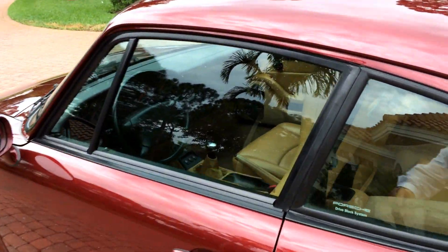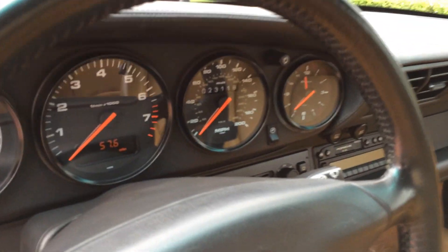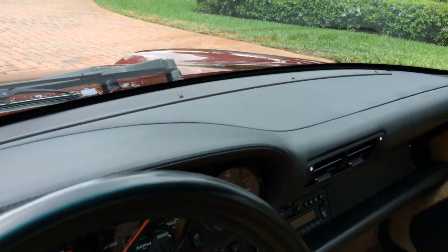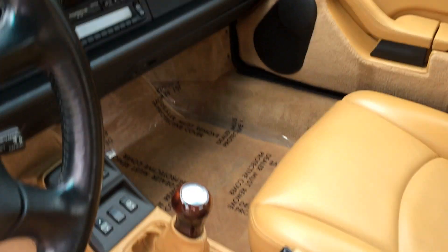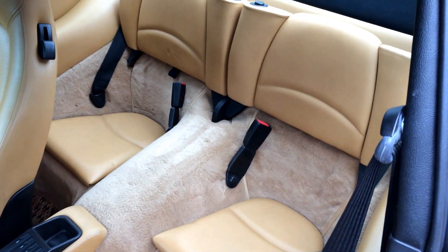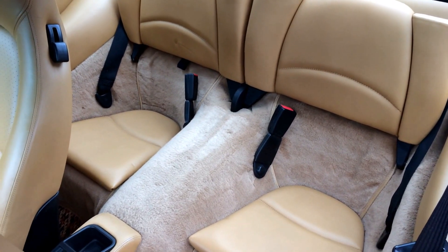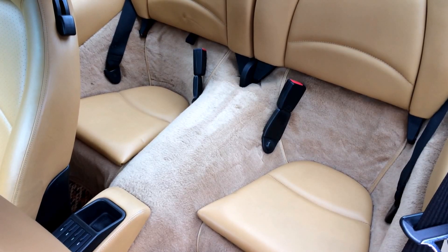Here, have a look inside. You can see only 23,000 on the clock. Just look at the condition of the dashboard — the leather is just incredible. You can tell this car has always been in the garage. Dark rootwood shift knob — that was optional. Also the heated seat package and digital sound. These cars have rear seats that fold down for cargo, or you can squeeze a couple kids back there. The carpet looks a little washed out on my viewfinder, but in person it is not — it is perfect tan the way it came.